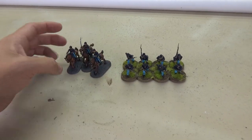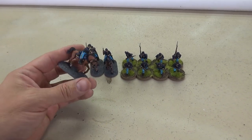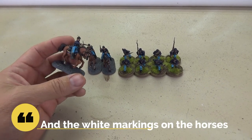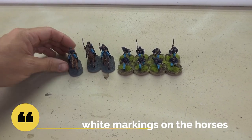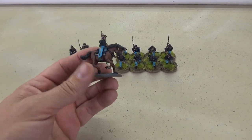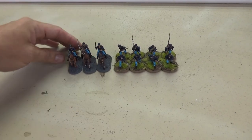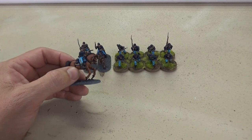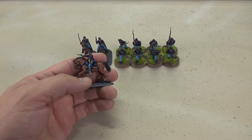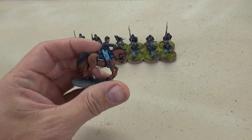I've also gotten three cavalry probably 90% done — all I have left to do is the bases. With the cavalry they take a long time, so I've been chipping away at these guys over the last couple of weeks and I've got them to this stage. I think they look pretty good. I put as much yellow on them as I could — there's the yellow stripe on the blanket, the yellow stripe on the cuffs, and the yellow on the collar.